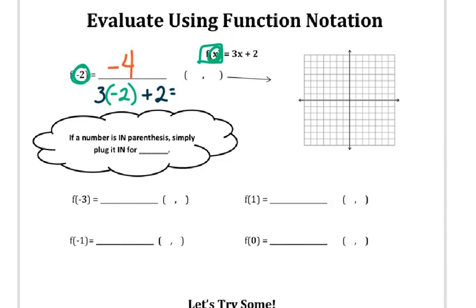So it's the same as what we just did a minute ago on those tables, but instead of writing it on a table, it said use this x value. If it's in parentheses, it's the x that we get to plug into the equation. It's the input that we put into the equation. So now we have an x value, -2, and we figured out when x is -2, the y is -4.